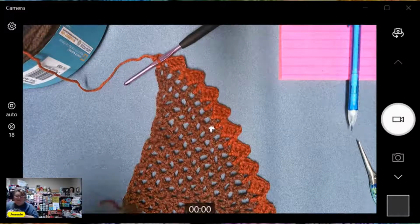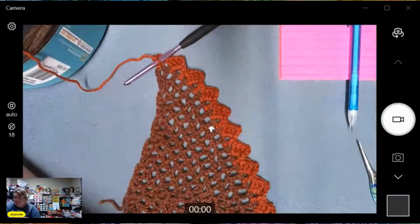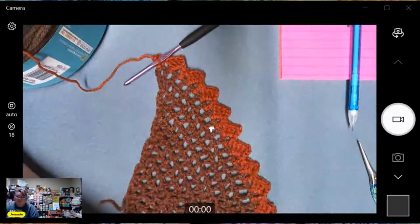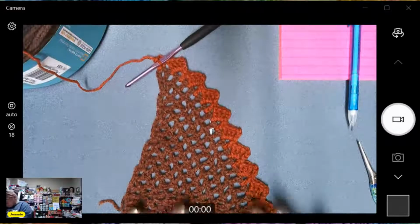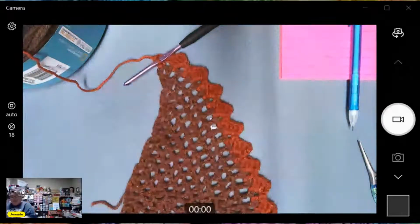You like that border? Found a mistake. Oh, Miss Debbie. Actually, Zoila, it's not it. You could use it as a border, though. You really could. You could use this as a border around something. That would make a real pretty border around a baby blanket, maybe.